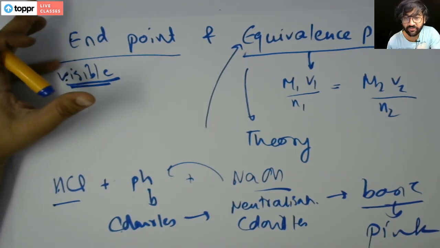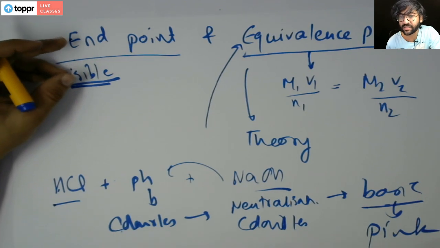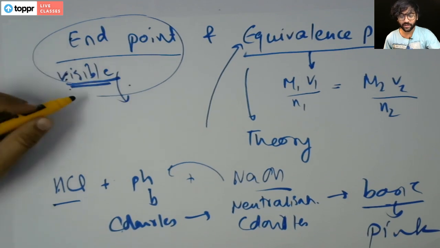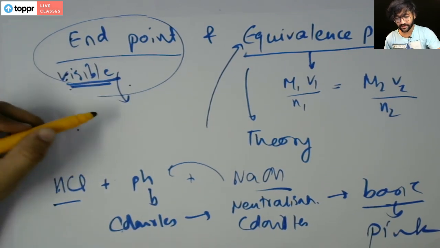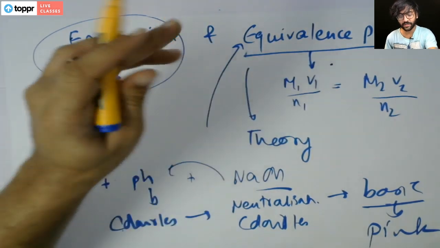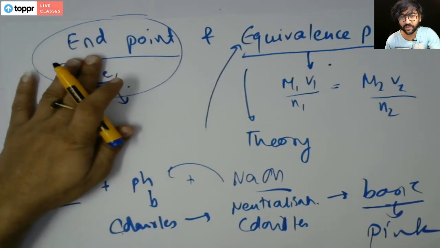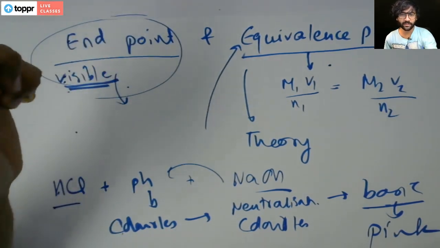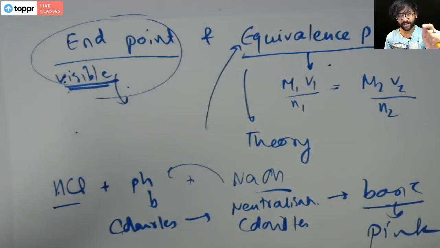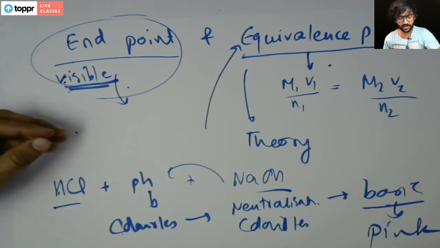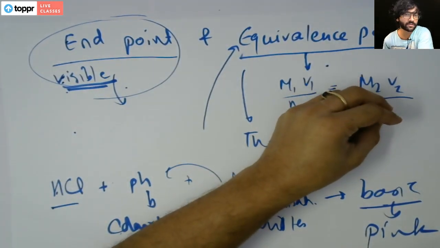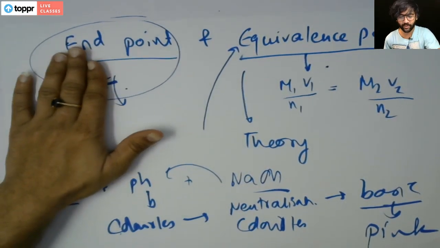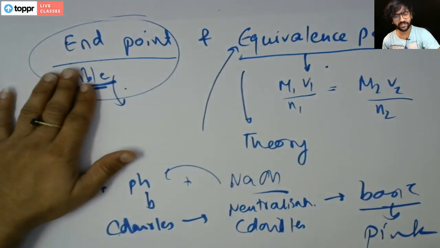When the color or the smell changes for the indicator, that is when the end point is visible, and this is what we do in our laboratories. So this is what we do in theory, but in laboratories this is how it works. Hence the results that generally come out are quite slightly off, but they're still considered right, because we can't reach this point in practical. In theory this is correct, but in practical we have to reach for the end point and not the equivalence point. With this we'll finish our chapter.